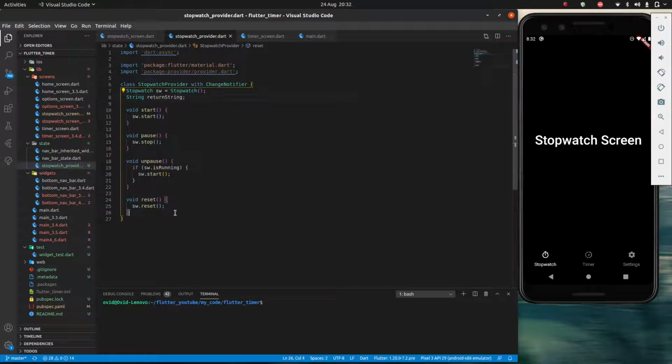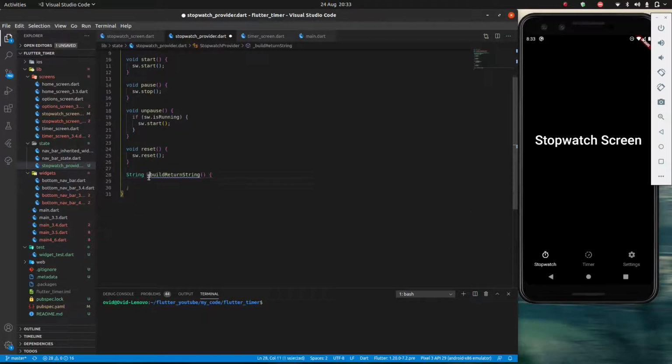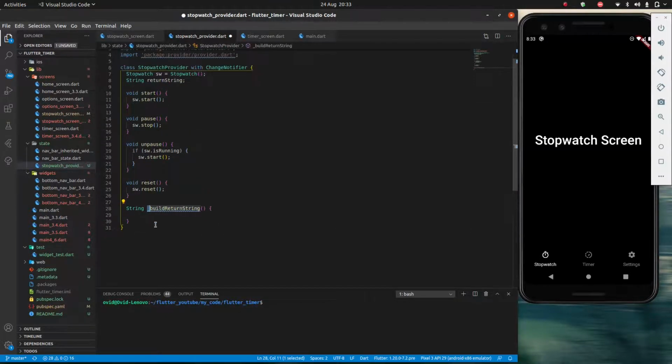Okay, and then let's do a string underscore build return string. Why am I using the underscore here? Because I don't want anything outside of this class to access it. I just want my different classes to interact with my return string itself.